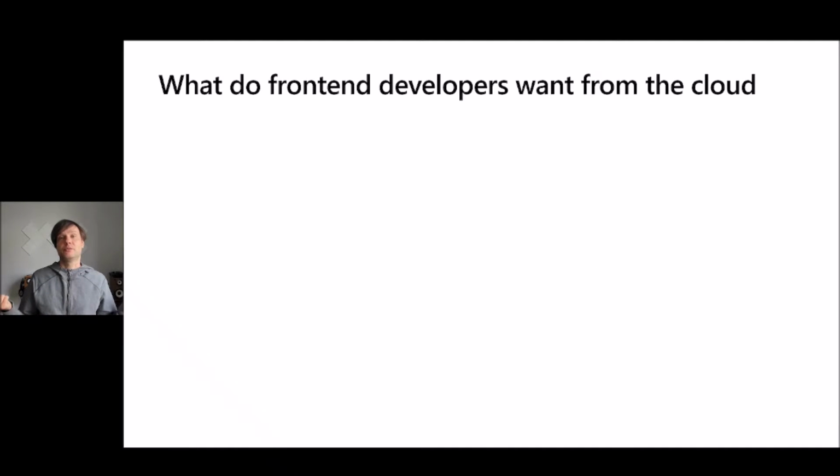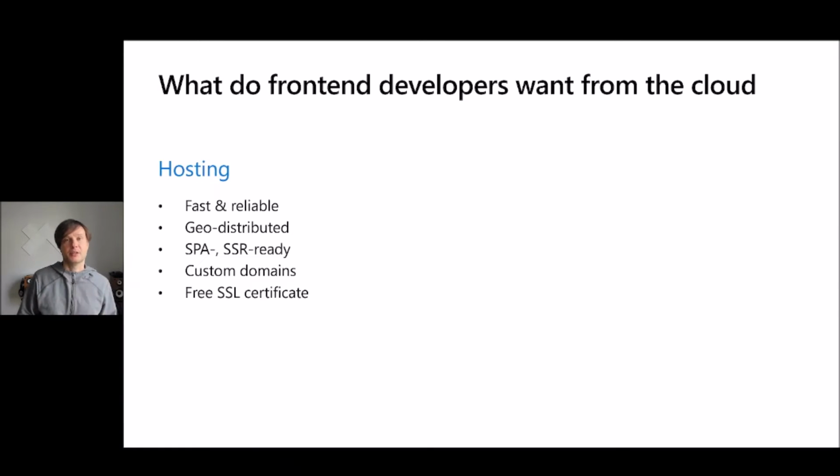And I started to think what could be, let's say, a dream offering for me as a web front-end developer from some particular cloud vendor or any cloud vendor. And I came up with some criteria. First, the hosting itself should be fastest and super reliable, no questions at all. At the same time, we are talking about a global community of musicians and DJs, so it totally makes sense to have this application as close as possible to where they reside, where they produce their music. So geo distribution is a very good option.